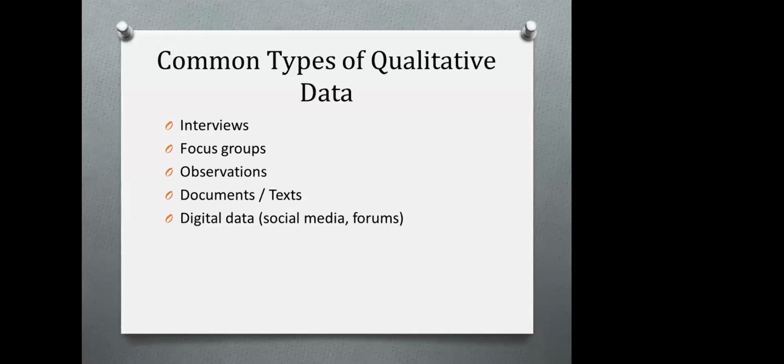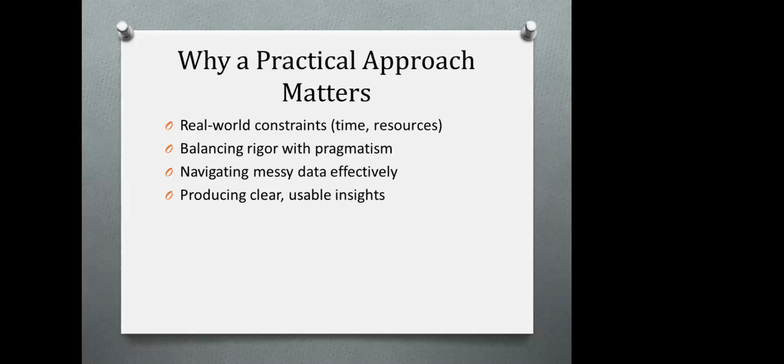Then you could also have text in terms of documents. You may also have digital data or social media forums and so forth. So this data then, how do you ensure that you are able to analyze all these forms of data to be able to speak to one objective or a number of the objectives that would be within your study? So, our topic talks about practical approaches. Why are we saying practical approaches?